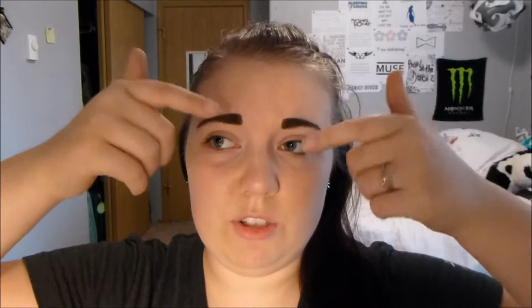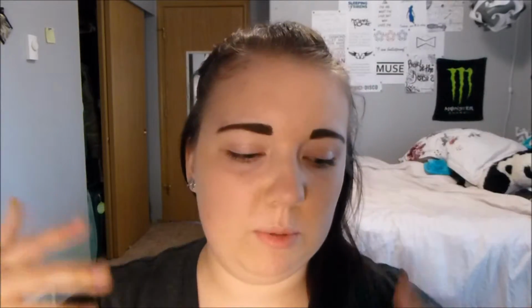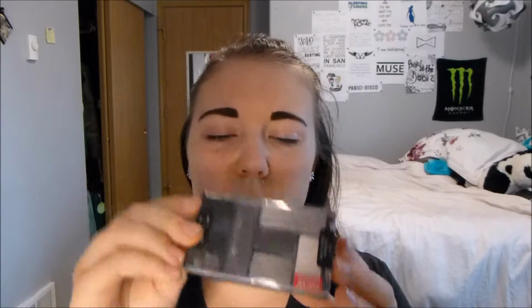First thing you want to do is put on a layer of foundation or concealer and do your eyebrows if you do your eyebrows. If not, just kind of leave your face. And then once you've done that, you're going to start with eyeshadows. For eyeshadow, I'm using this color palette by Wet n Wild, and it's called Tunnel Vision. There's a bunch of different colors in it. It's mostly whites and silvers and blacks.